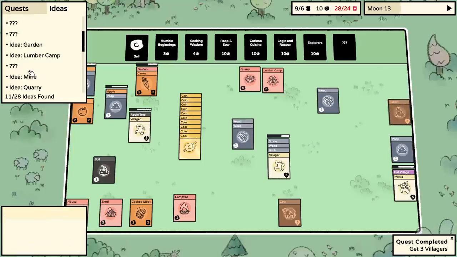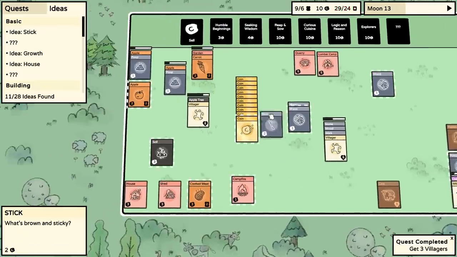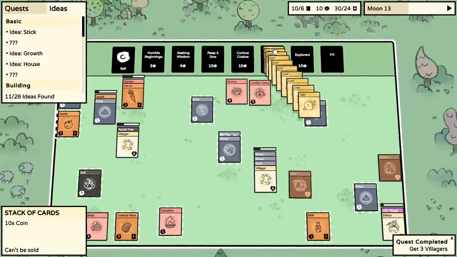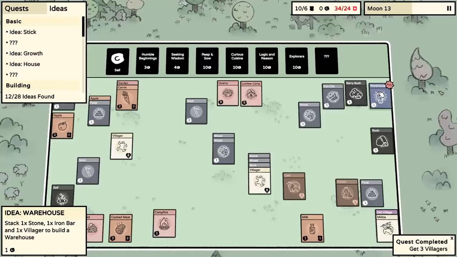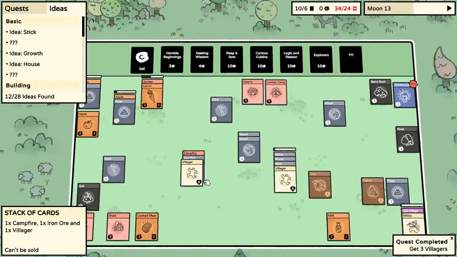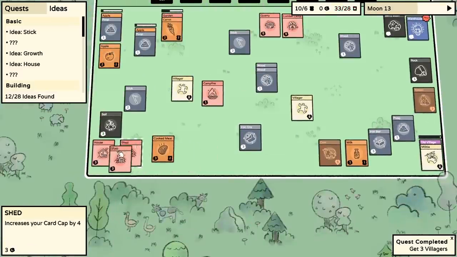Looking for what? Looking for what? I got the garden business going on with the carrot. Okay. Got sticks, wood. How much do we have here? 10 coins. I feel like we haven't opened up one of these. Logic and reason. Warehouse. Stone, iron bar, villager. Yeah, I don't know how to make iron ore into... Oh, shed makes the board bigger. Good. Double shed down there.